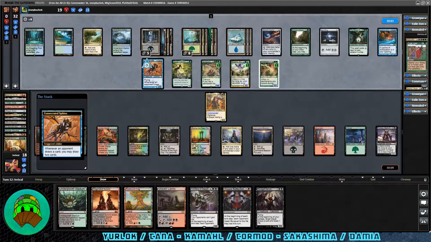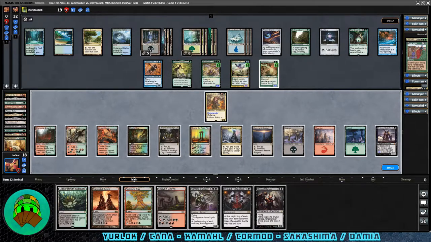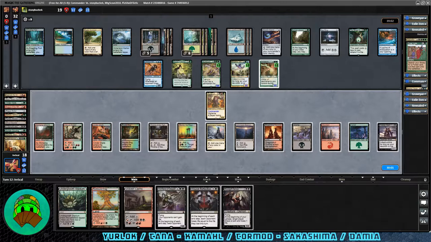We get Blood Gift Demon. Let's go ahead and play a Dragon Skull Summit. And anything we play can be countered, which is the problem, but we don't get anywhere if we don't.